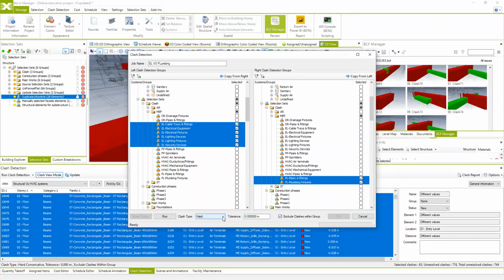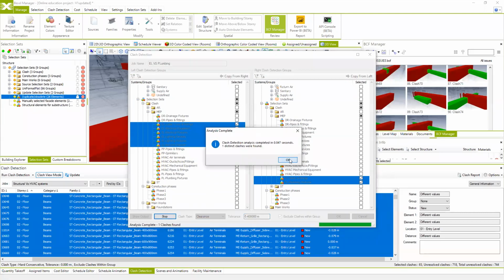And in this case, we want to check the clearance, or we want to make sure that, for example, the minimum distance between the elements on the left part of the window and the elements on the right part of the window is at least, for example, let's say 40 centimeters. So I'm going to put 0.4 meters in the clearance and hit run.